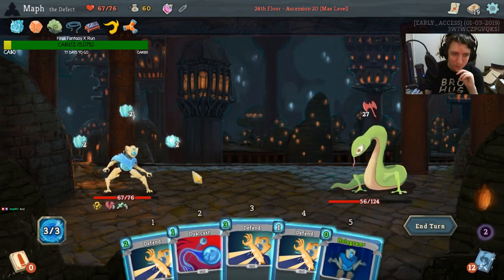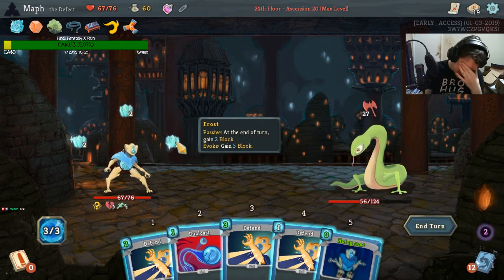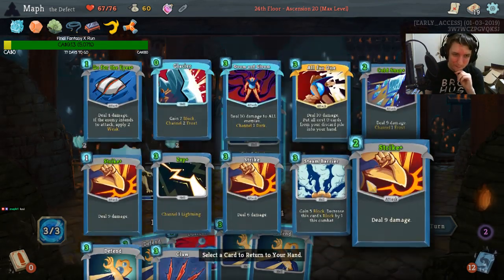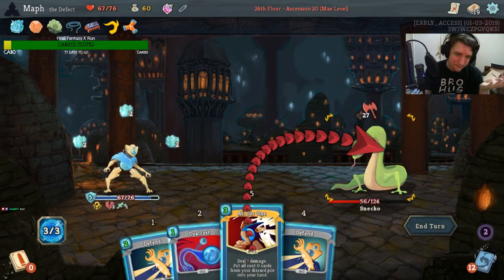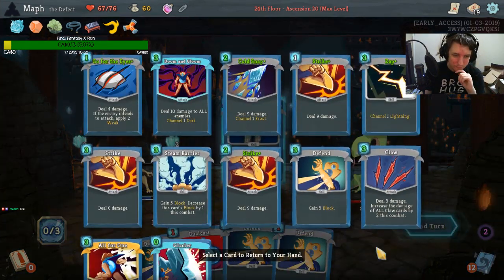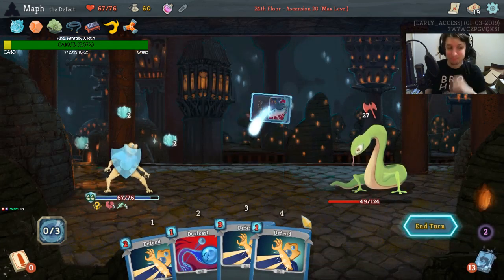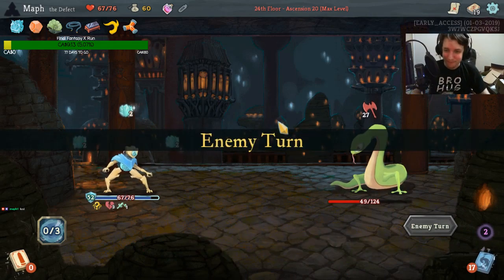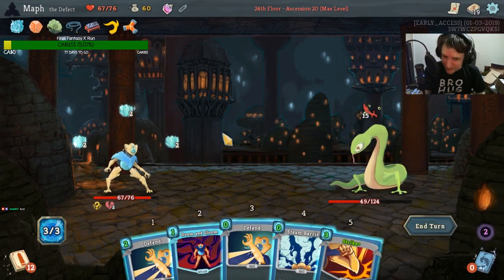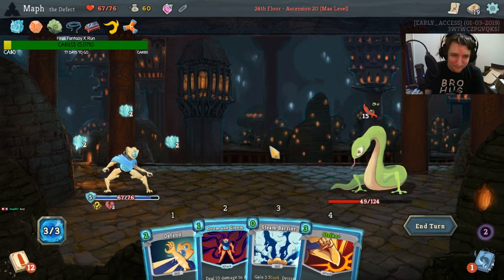Well, hold up. That's 10 block. What is this? That's another 8 block. 18 block, plus Glacier. Yeah, you know what? Let's do it. And I get 7 damage. Oh, whoops. That was a good one. Just overblocked it by a smidge, by a teensy bit. No biggie.